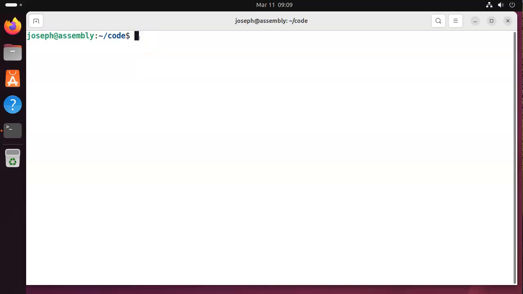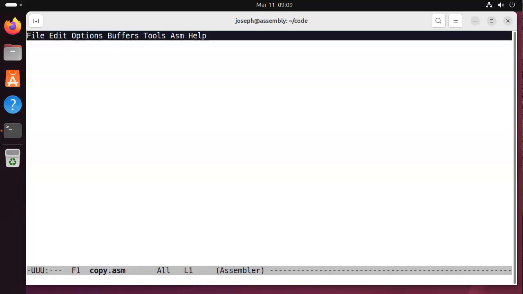Now that we know how to read files, write files, open files, close files, and see the arguments, we are ready to do a copy command. So I'm going to do copy.asm, and we are going to go ahead and figure out how to copy a file. I'm going to start with a section for my variables.